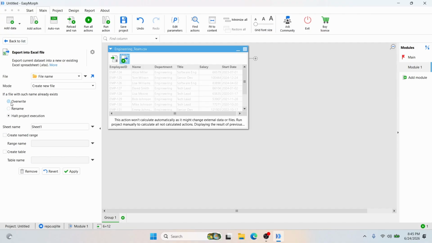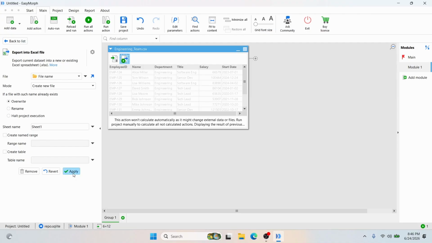And here is an important setting. I'm selecting overwrite for when a file with the same name already exists. So this way, if I need to convert the same CSVs again, I just run the workflow and it overwrites the old files. No errors, no manual deleting.